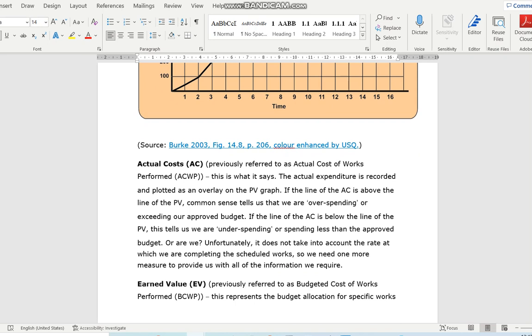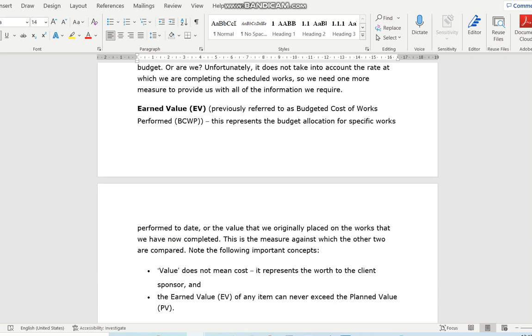You don't need to do any cumulative, because every claim is accumulative. You claim this much, and the next month you claim this much, but then it's cumulative. In total you have claimed how much, the total actual expenses up to that particular cut-off time. So that is AC. EV is about the allocated budget of the work that has been performed to date. You may say that AC and EV are the same thing, but EV is about work performed.